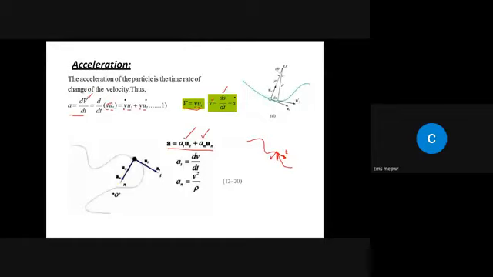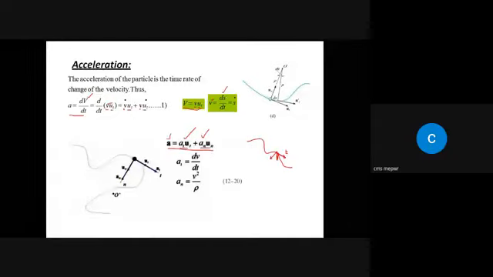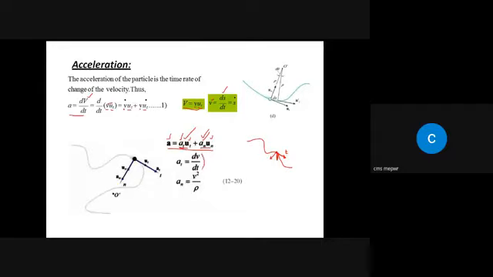Acceleration is equal to the tangential component of acceleration and the normal component of acceleration. Again, acceleration is a vector quantity, so the tangential component has magnitude and also direction. Similarly, the normal component has magnitude and also direction. Now how can we get this magnitude? The magnitude can be obtained by taking the derivative of velocity. So at is equal to dv by dt, and the normal component magnitude can be obtained by using this equation, which is v square by rho.